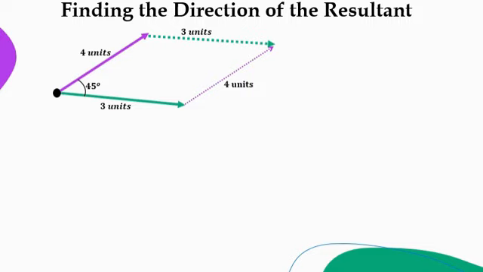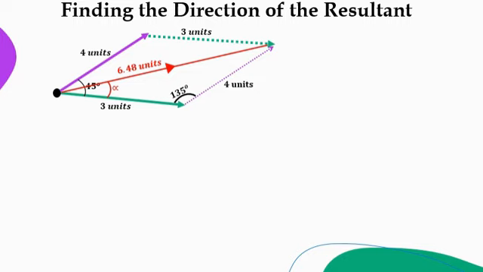So according to the parallelogram law of vectors, after completing the system into a parallelogram, the resultant is going to be the diagonal that is drawn from the point of intersection in this manner. And then we have been able to calculate that resultant using cosine rule, which is 6.48 units. Then the direction of the resultant is given by this angle alpha. And then this other angle here, from our knowledge of geometry, is going to be equal to 135 degrees, which is 180 minus 45. So like I mentioned, this has been extensively explained in lesson 4. Try to locate lesson 4 from the link in this particular video.